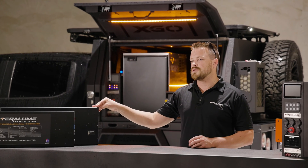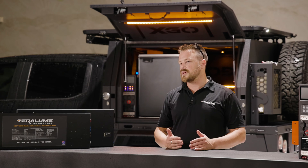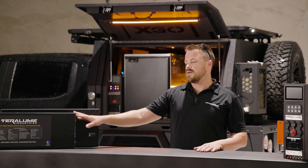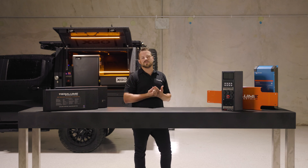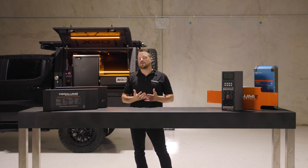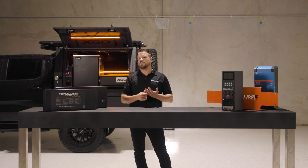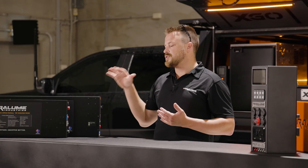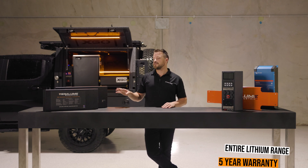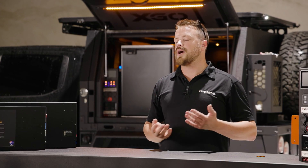We use a Tier 1 cell — it is very expensive, but our cells are first-rate, properly picked and binned. With a Tier 1 cell we can achieve 5,000 cycles at 80%, which is phenomenal. We take manufacturing quite seriously. Everything under the TerraLume brand is made in Brisbane across various facilities — the BMS, DC-DC chargers, PCB, and all assembled components are made in Brisbane. Lithium was something we partnered on with a Brisbane company who have been doing this for over 10 years, not just in a recreational space but in emergency and military applications as well. So there are levels of quality in here that people's lives effectively rely on. All of our lithium carries a five-year warranty and is fully serviceable — should a cell be out of balance, a casing issue, or something break, they are fully serviceable.